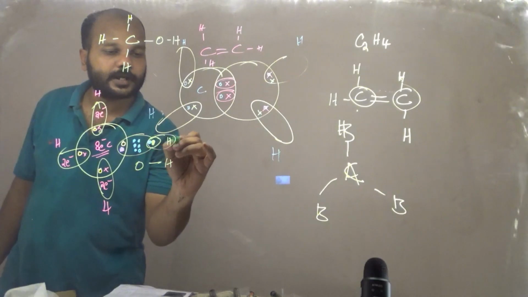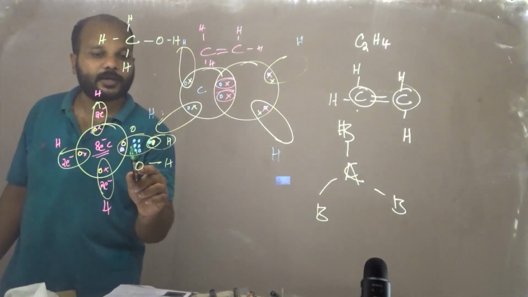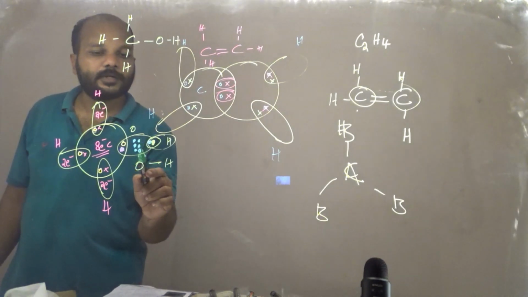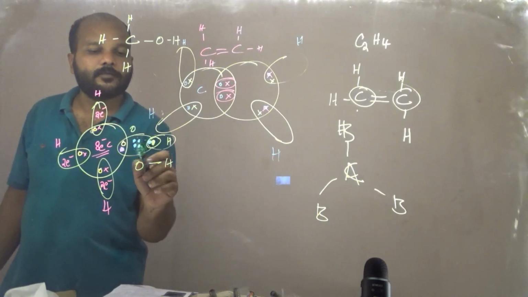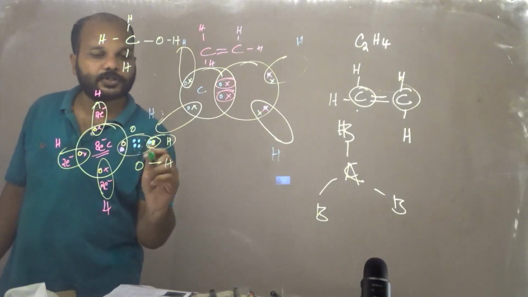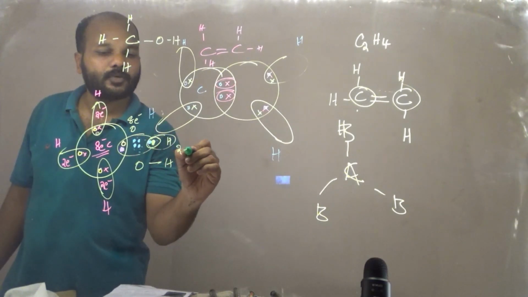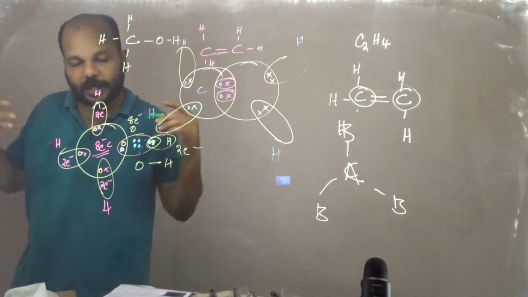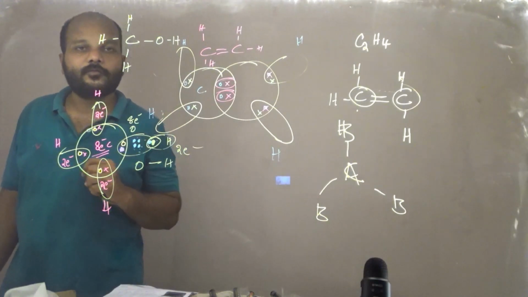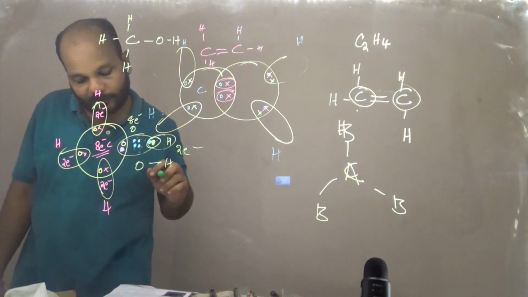So this is hydrogen again, this is oxygen. Now you can count how many electrons are there on the oxygen: 1, 2, 3, 4, 5, 6, 7, 8. Yes, this is also having 8 electrons, and this hydrogen is also having 2 electrons. So everywhere the valency has been fulfilled, and it does not have any instability since all valencies are fulfilled. Okay.